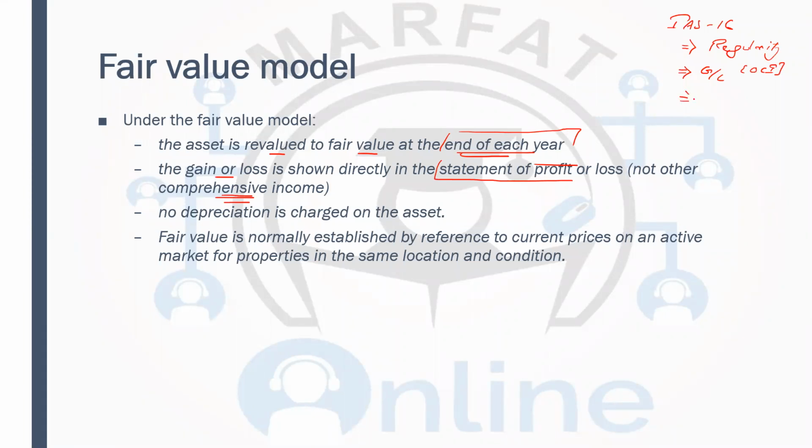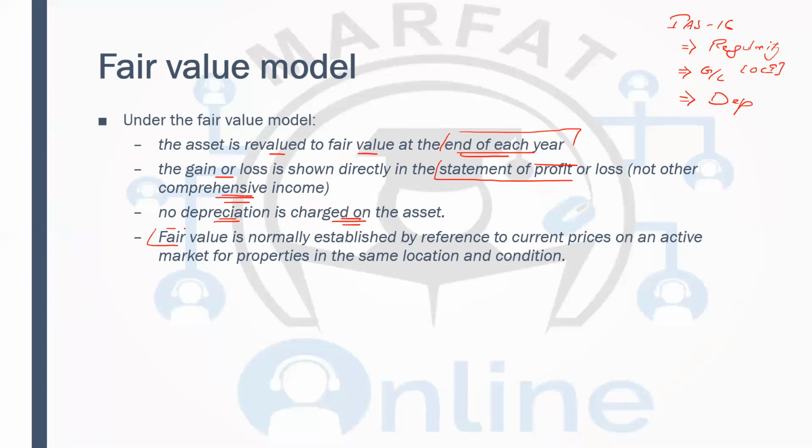The third thing we discussed in IAS 16 was that the assets which are held under the revaluation model are depreciated, and the depreciation is charged on the revalued amount and the remaining useful life. Now in IAS 40, no depreciation is charged on the assets which are held under the fair value model. So these are the three differences that you need to understand: the regularity, the gain or loss, and the depreciation.